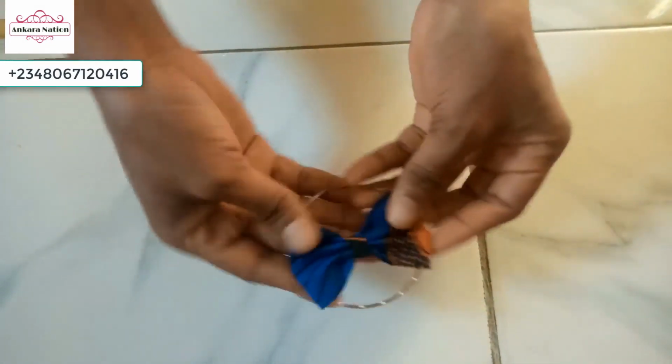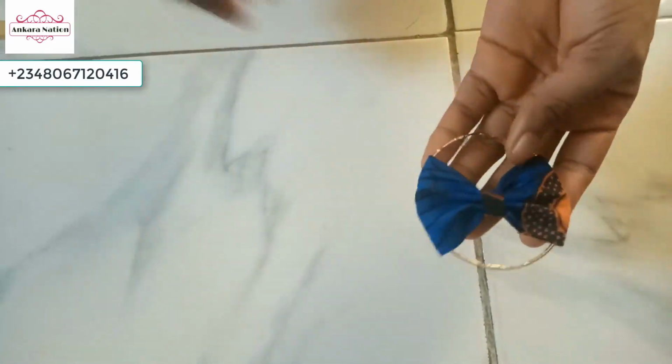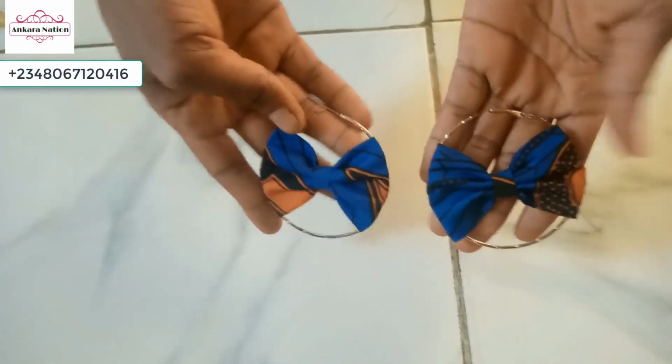So after gumming, this is what you have. This is the finished work of our Ankara earring bow tie.